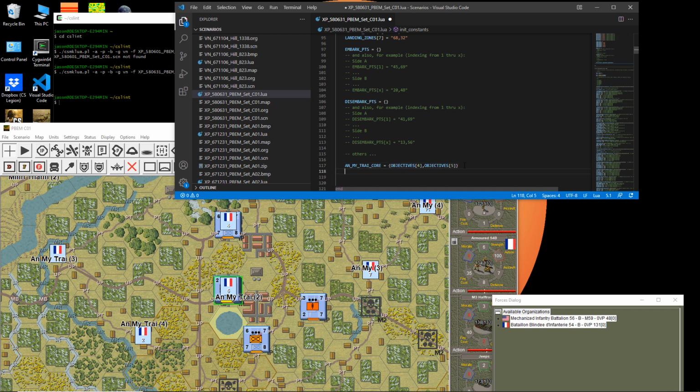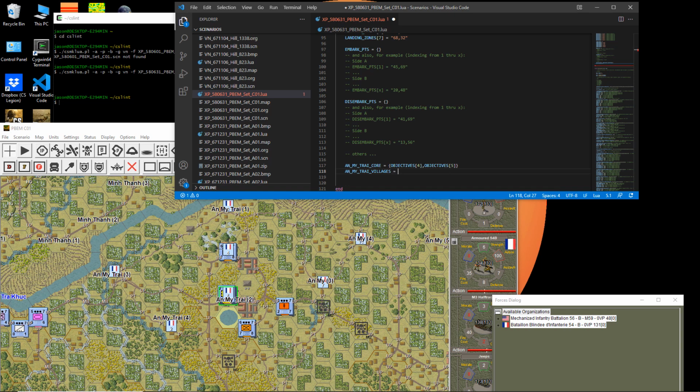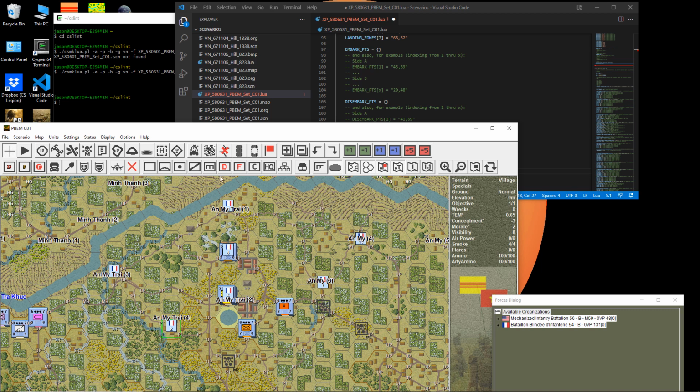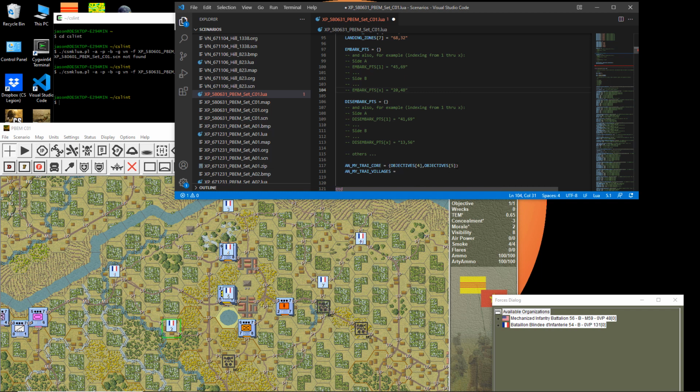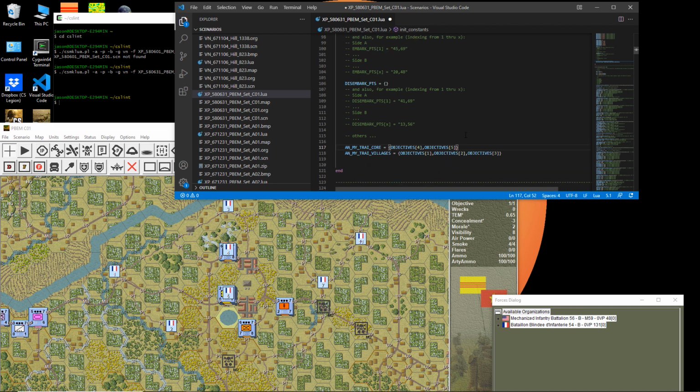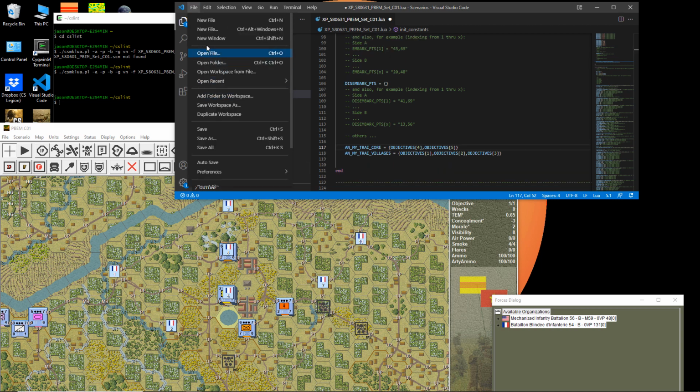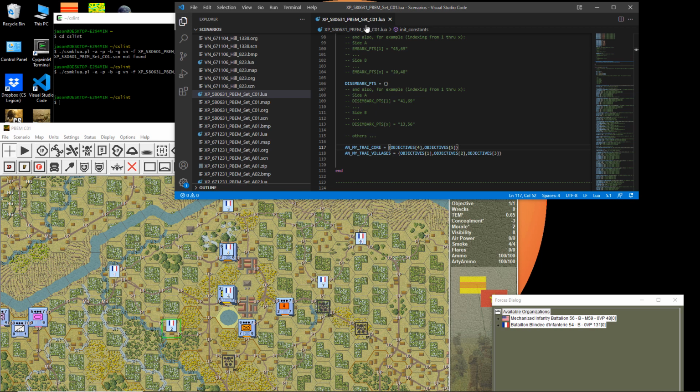So let's add a few more, My Tri surrounding, or villages we'll say. And these are going to include these 3 villages. And we have to figure out what those numbers are, so let's turn off the labels. And it's 1, 2, and 3. So let's just copy and paste that. Let's change that to 1. Let's change that to 2. And let's copy that like so. Call it 3. The nice thing about Visual Studio Code is that if this changes to red, you know that there's an error in there somewhere.